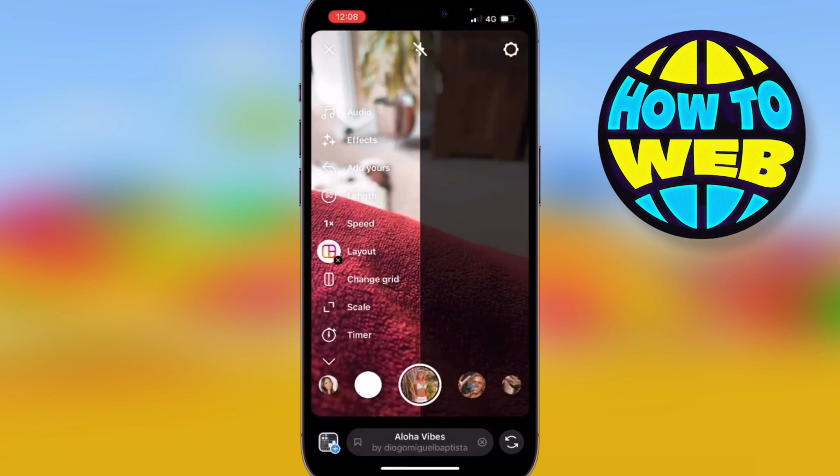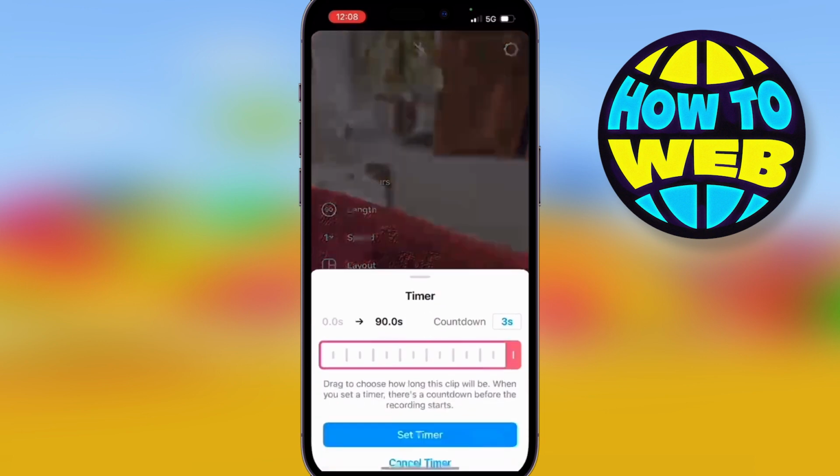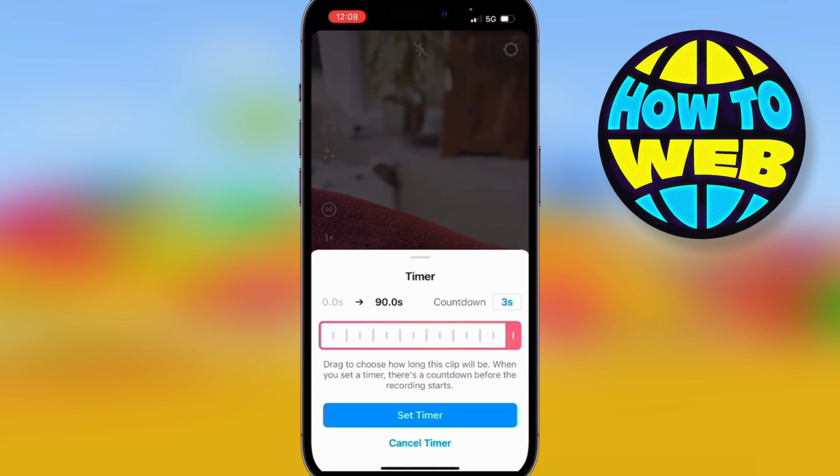All right, the layout is the layout. The timer is super cool. The layout's super easy to get with. Timer, you want to go on there. It allows you to add the countdown to the recording, even change the length so it stops without you touching anything. That's a really neat trick to have on your reels, guys. So change the timer to whatever you want, play around with this, make some different reels.